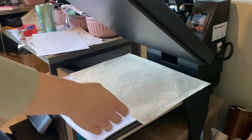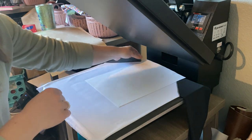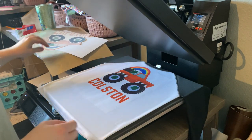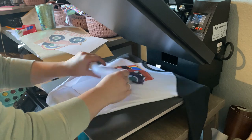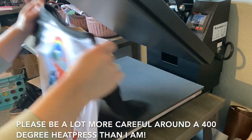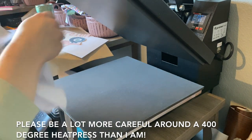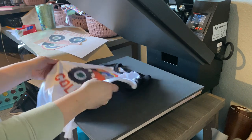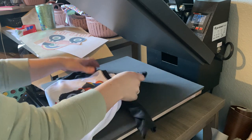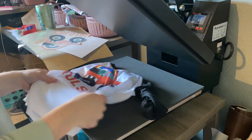Be careful with it. Okay, let's see here. Take this paper off. Take this off. Ooh, that is bright orange. Ooh, I love it. Okay. Ooh, that's hot. 400 degrees. Super hot. Paper out of there, shake it around, pull on it. Let's see if this works. Hopefully it works.